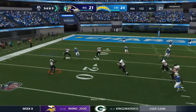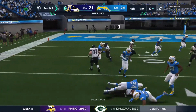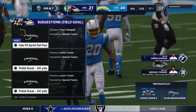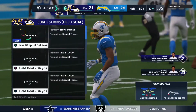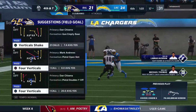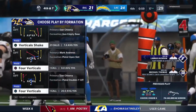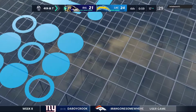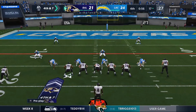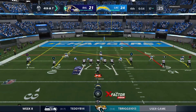Jackson to throw. This one brought in by Jefferson. And he'll only get this to the 17, well shy of what he needed. 2 yards is all they'll get on the completion. It's 4th down. Brings up 4th down. So it looks like the offense isn't going anywhere. They're going to go for it on 4th and 7.